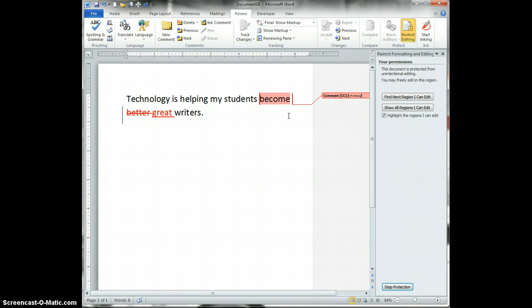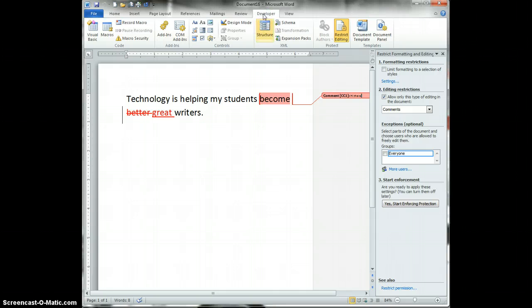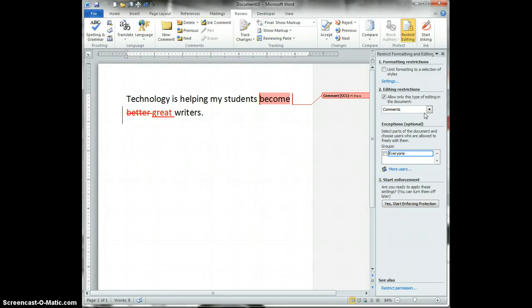So if the final draft is done and you're sending your students the copy of the final draft, you may want to restrict the editing, but leave the comments open so they could send you questions if they thought you did a poor job grading or whatever. Some of the other options, filling in forms, we already talked about No changes, but filling in forms I would stay away from. If you use the Developer tab, which you actually have to go into options and turn on, if you're familiar with using the Developer tab, then you could use filling in forms, but for most writing assignments you're not going to need that anyway.